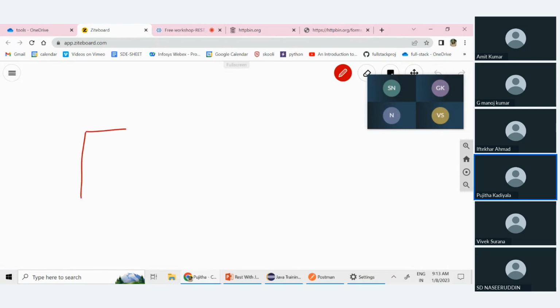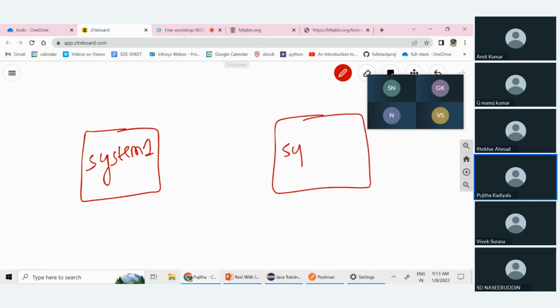Let's say there is one system, system 1, and there is another system, system 2, which are completely at different locations, let's assume, and there is a communication between these two over the internet.